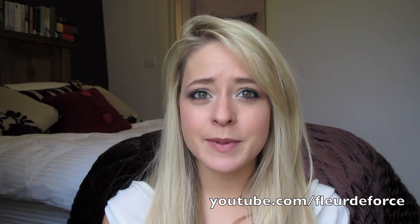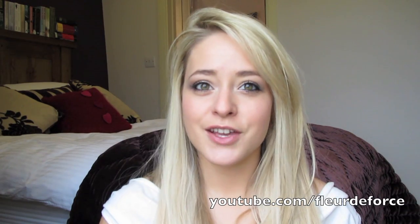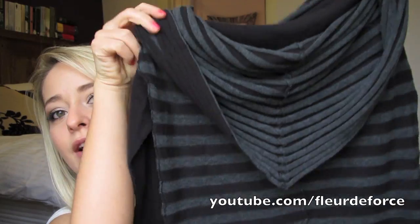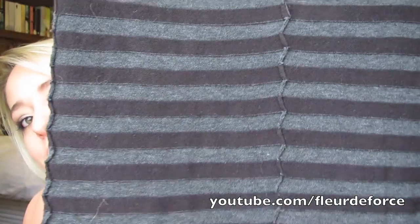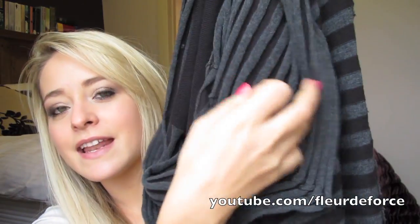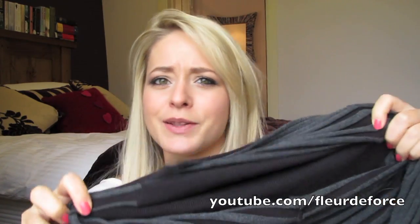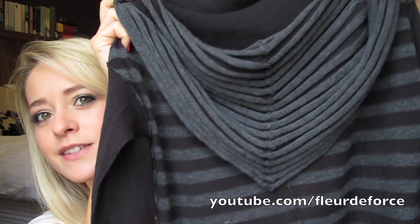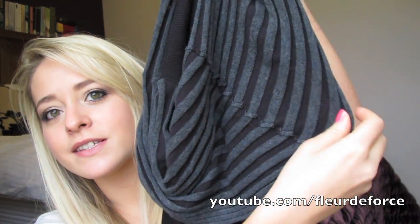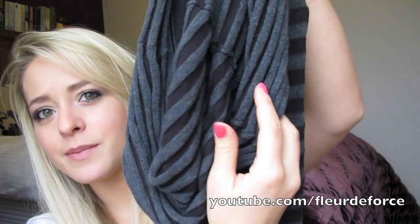I'm going to show you what I got, and I'm going to do it a little bit differently this time and actually try everything on so you can see stuff on. I'm going to start with All Saints because I only got one thing from there — this dress which is stripy and has a seam down the front, black sleeves, and what I really love is the neck, which is kind of a semi massive polar neck slash cowl neck. Because the material is stretchy, where it's loose at the top the stripes actually come together.